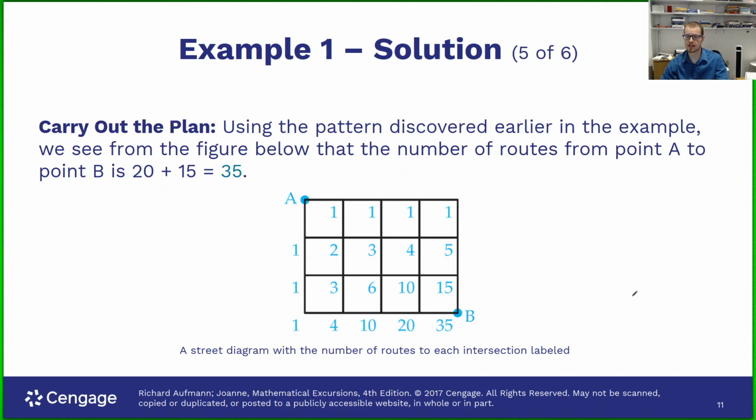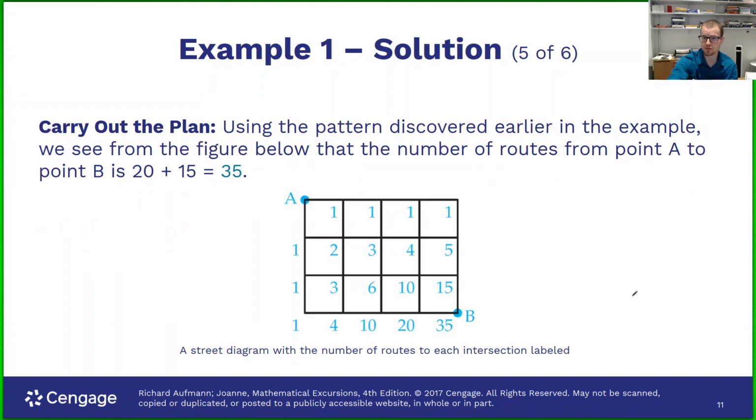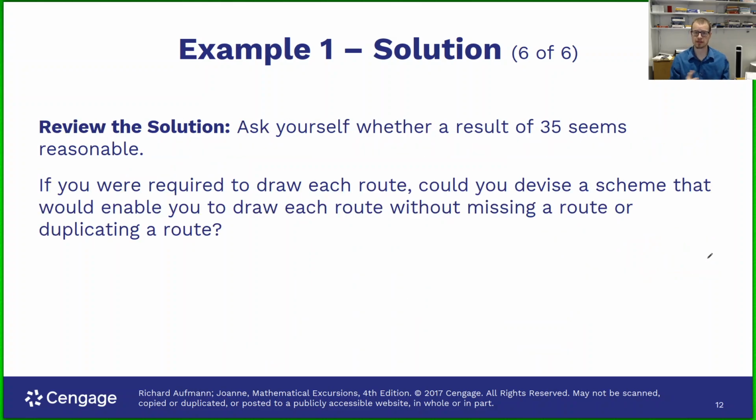If we go forward a couple of slides, then we see, yes, that is precisely what they had demonstrated here. At this point, our solution, the answer that we give, is there are 35 ways for Allison, I believe her name was, to get from A to B. So we have a solution. We would like to review it. Does this seem reasonable? It seems like a lot, but based on what we have, we can't find any problems with that.